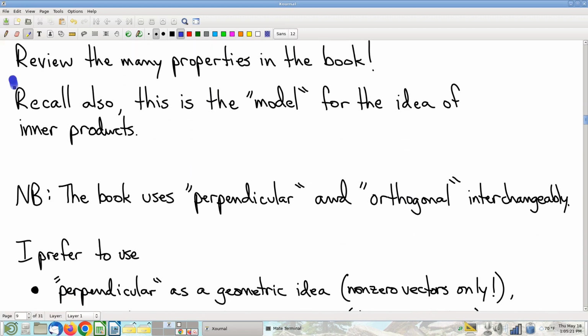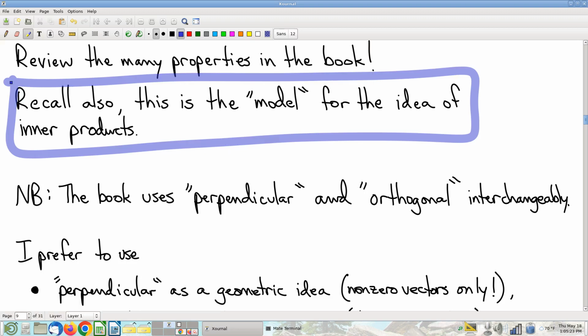I think it's nice to observe that dot products are the model, the motivating example of inner products. And recall, inner products are a very sophisticated idea from linear algebra, a very powerful idea. I don't know what examples your instructors may have shown you, but ultimately, Fourier series are a result of a very cleverly chosen inner product, and are easy to work out. These seemingly magic formulas of Fourier coefficients, that's just a matter of using inner products in just the right way.